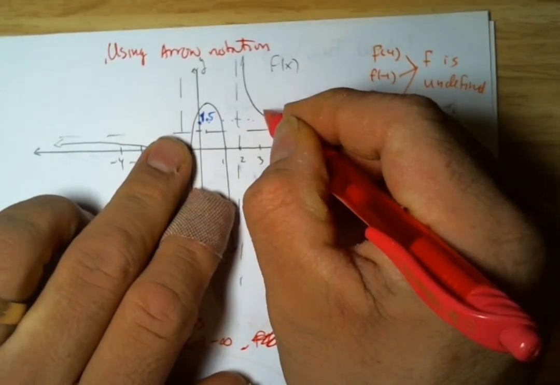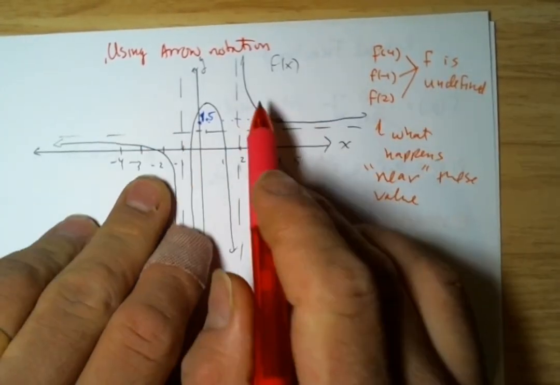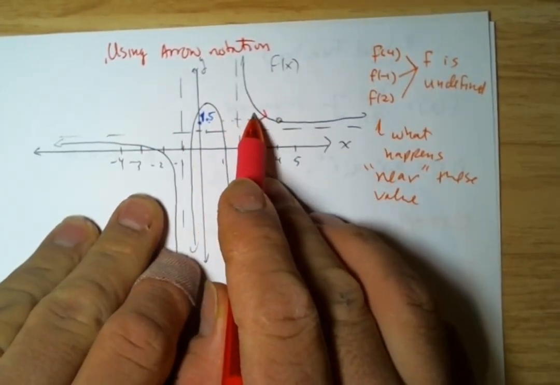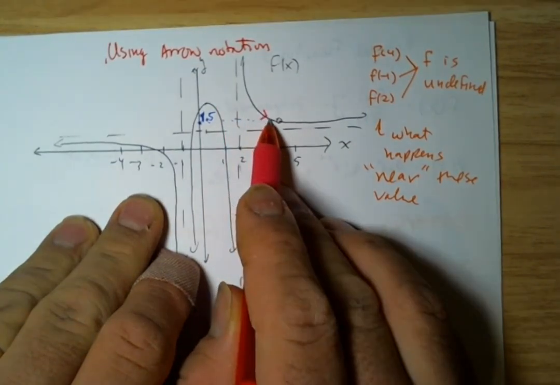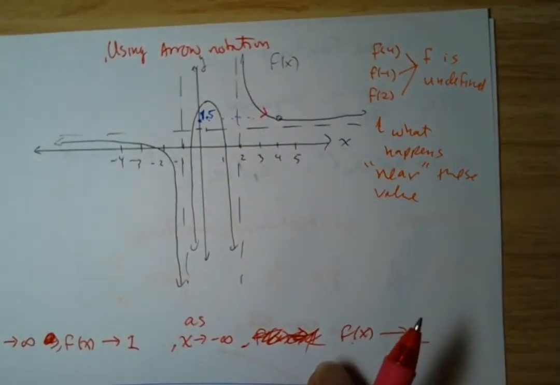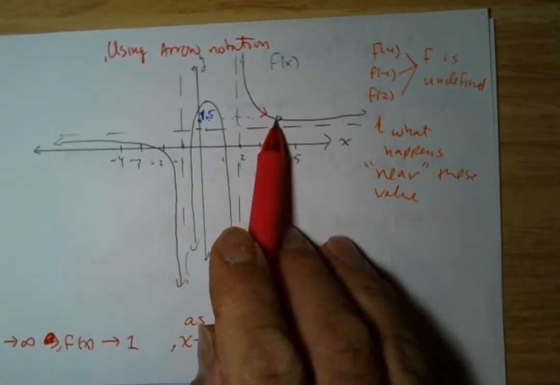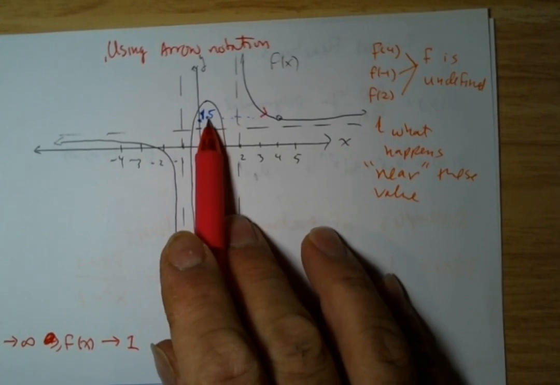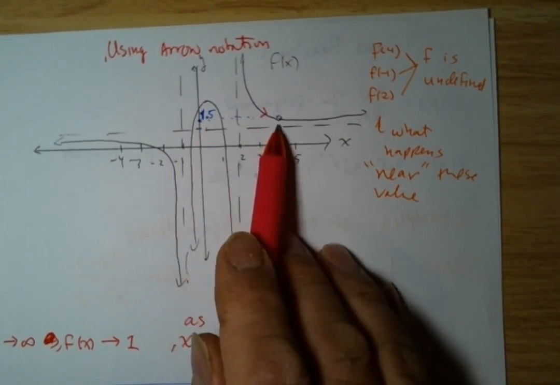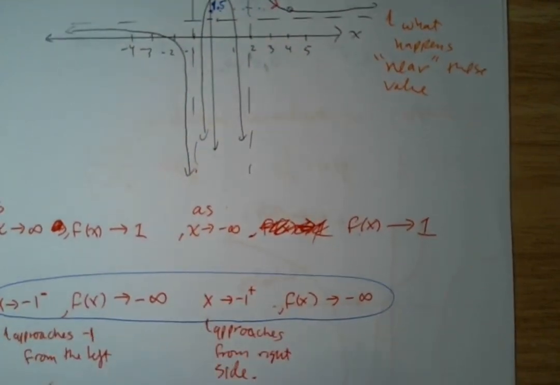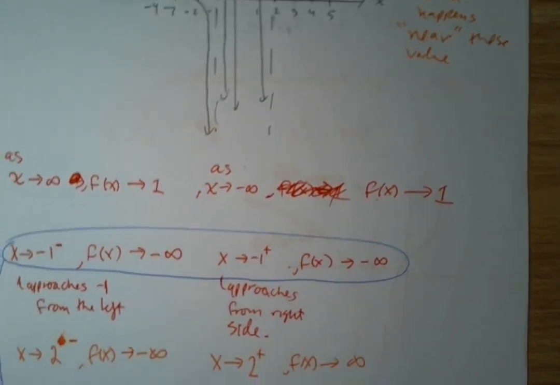Here I'm on the left side, and you can think of it almost like a roller coaster. What is happening here? Well, I don't get any of these going off into larger and larger values. This actually looks to be approaching a finite value, in this case 1.5. So as x approaches 4 from the negative side, from the left side, f of x approaches 1.5.